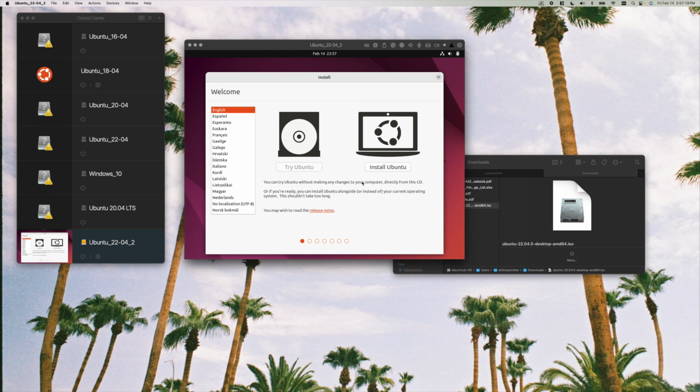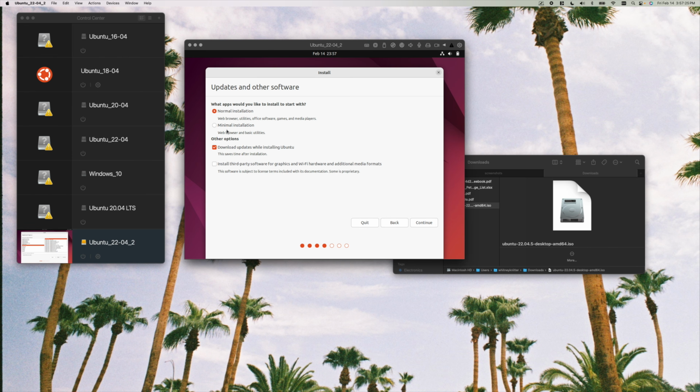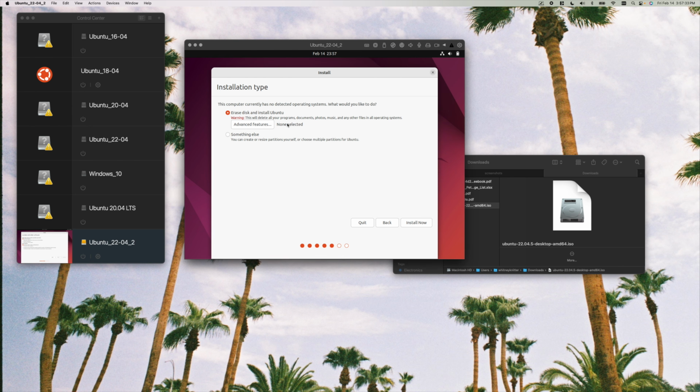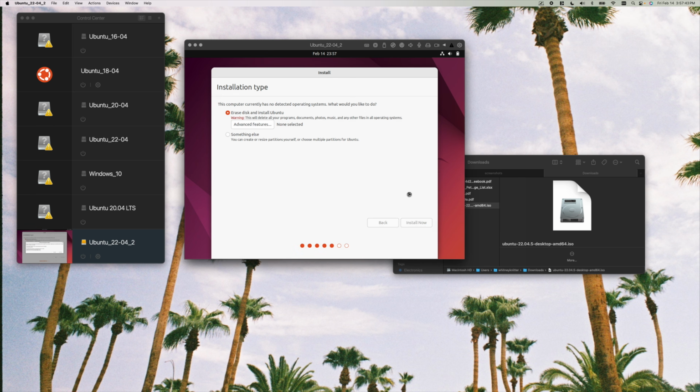So we are going to install. English US, yes. We want normal installation. Let's go. Erase disk and install Ubuntu, yes. There's nothing on this because it's brand new. Yes, just really making sure that I want to erase.